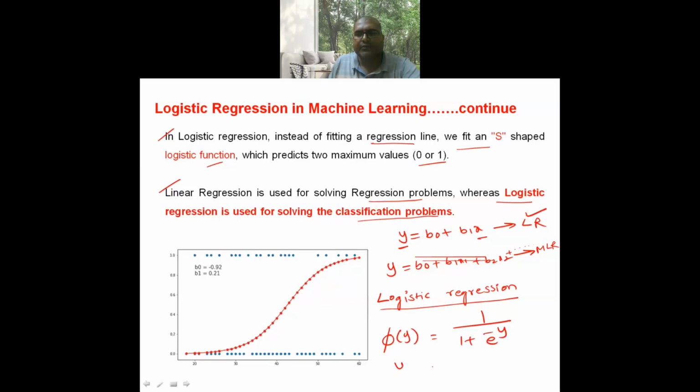Here, this y variable may depend on the independent variables like x1, x2 up to so on xn based on your application. It may depend on one variable or multiple variables. It is the sigmoid curve or logistic function which classifies the data into a class 1 or class 2 dataset.